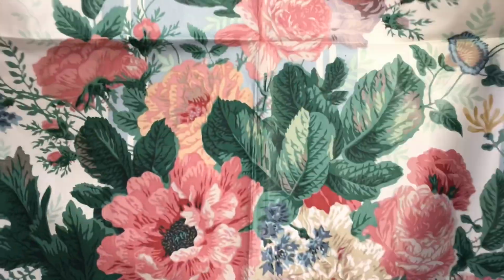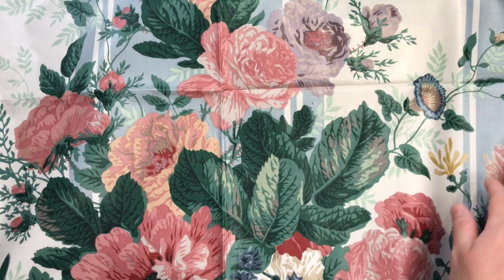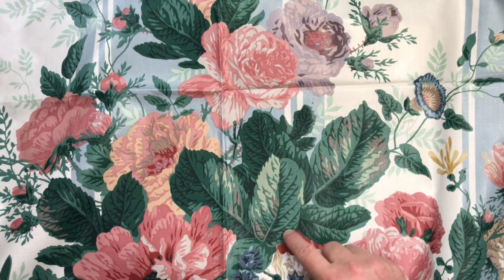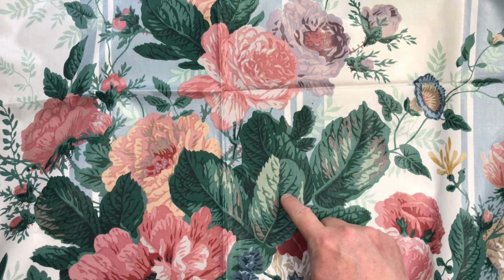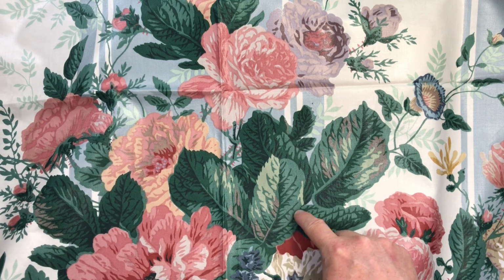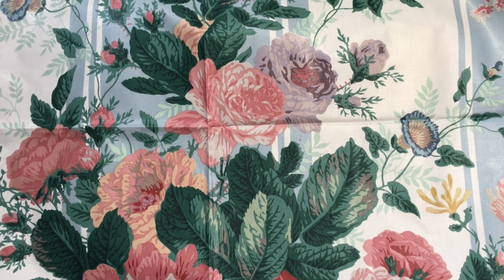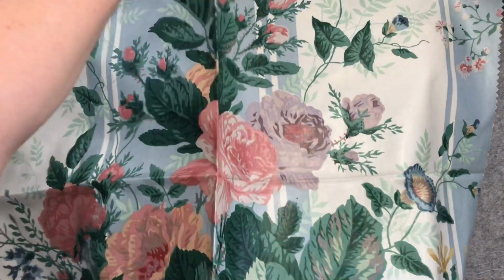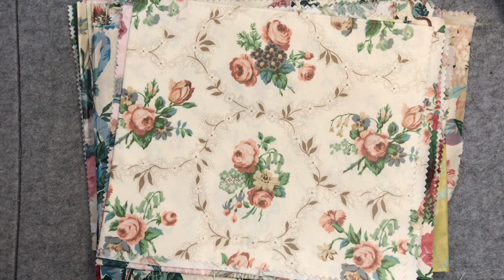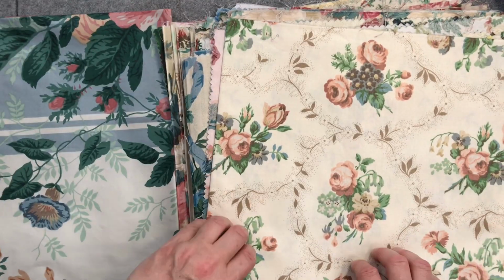So this one I think would actually go up this way, and it's got beautiful stripy elements, and then just the leaves are gorgeous. They will be a dream to thread paint, or sometimes these are so pretty that you just want to do some sort of highlighting with your thread painting and leave the beautiful design. But I will have a lot of fun with this. So that's one of the pieces. There's over 30 pieces in this pack, so less than $1 a piece. So I don't think we can go wrong with that.